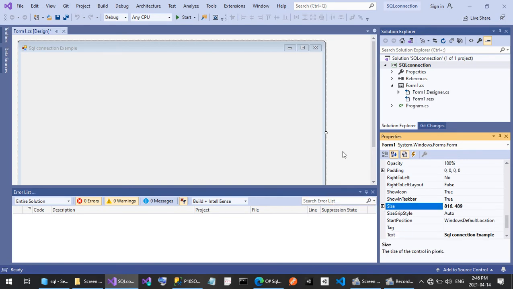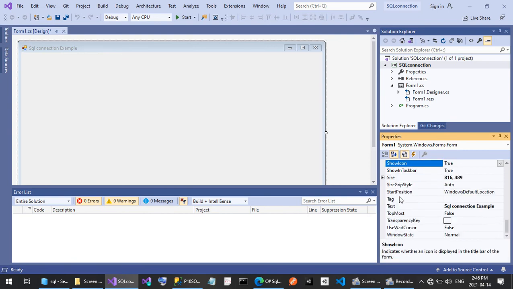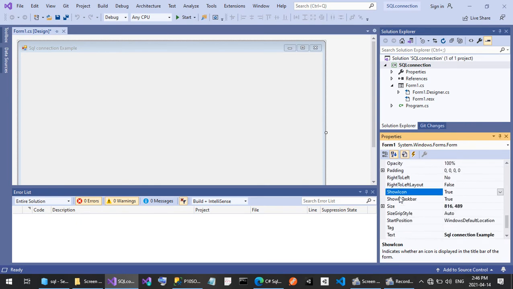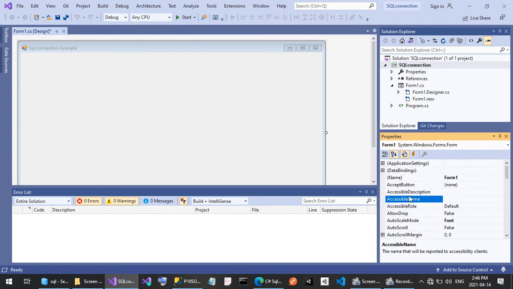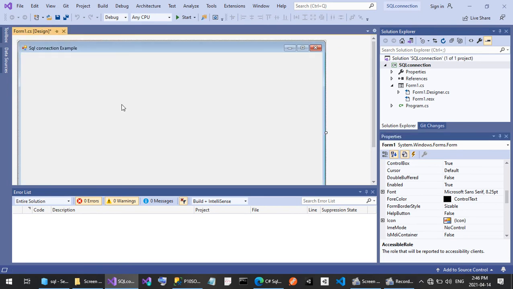And you can change the size, right to left, left to right, show icon, everything is in here. If you want to know more about it, of course you can use an internet search, Google, if you have any question about it. I'm not going that deep into the property window because it needs a lot of time.